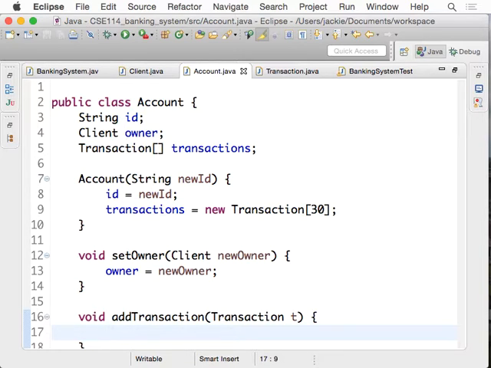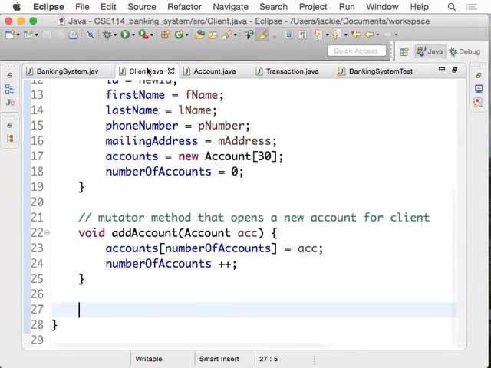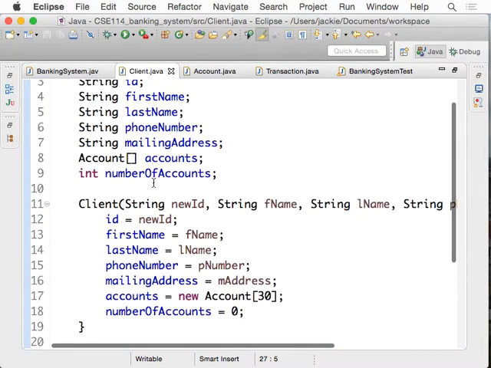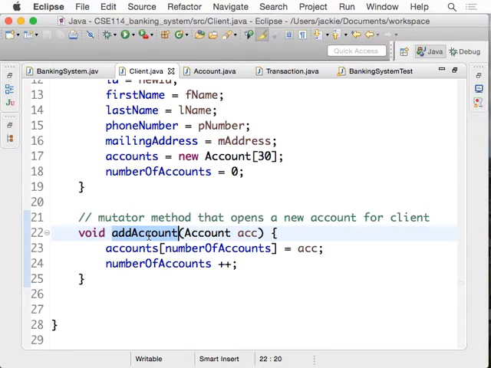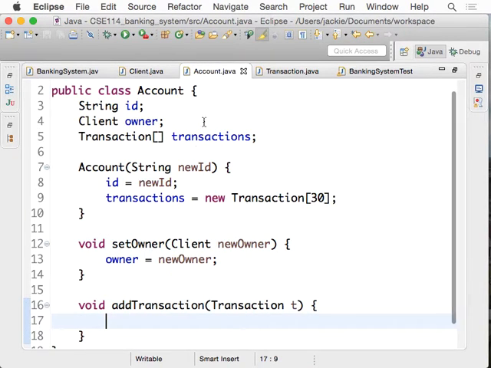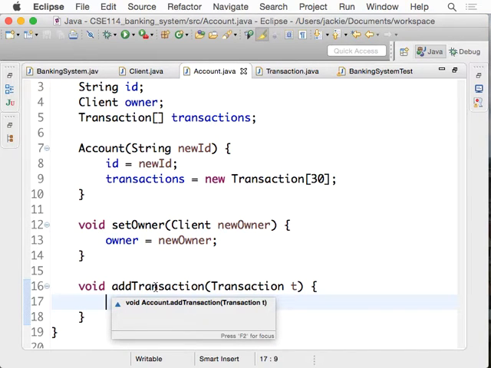Should I give you 1 minute to complete this? Now we are in the account class. What we did before was we were at the client class level, trying to add a new account. Now we are in the account class, and we are trying to add a new transaction. The transaction should be inserted into the transactions array.